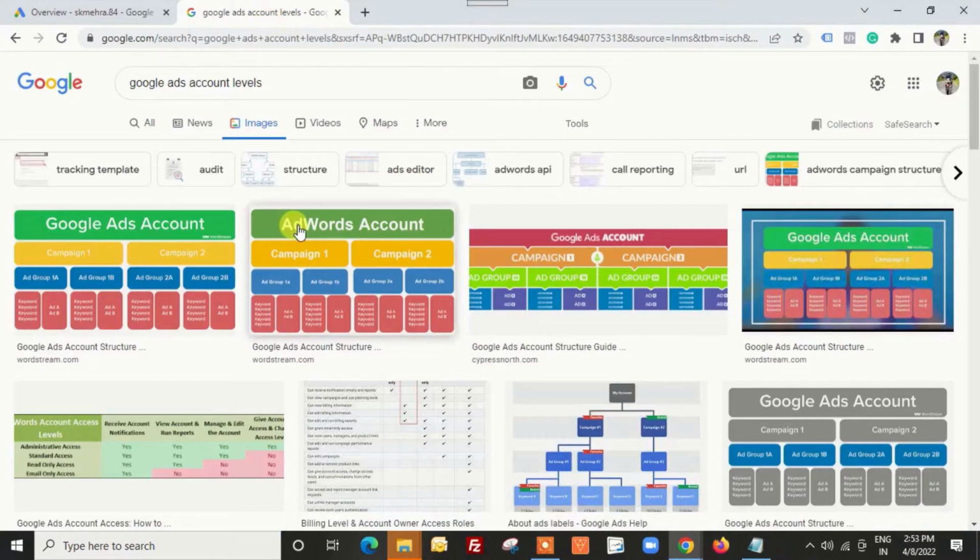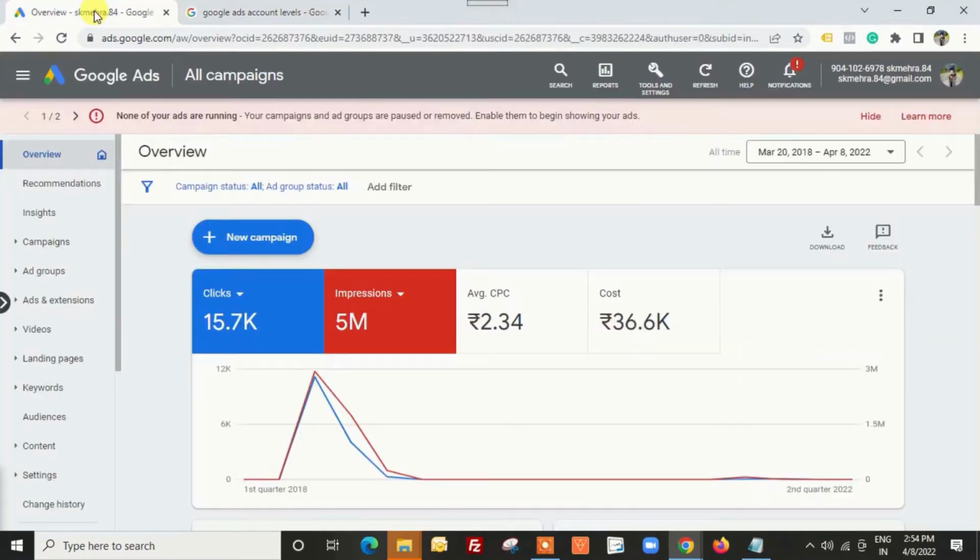Now before we show you any of these different settings and tabs, one thing that I want you to understand is whenever we talk about the Google Ads account, there are different levels in Google Ads. One is the account level, then campaign level, ad groups level, different ads level, keywords. So any setting or any screen that you will see is giving you some information regarding any of these levels. So let me show you what I mean by these levels.